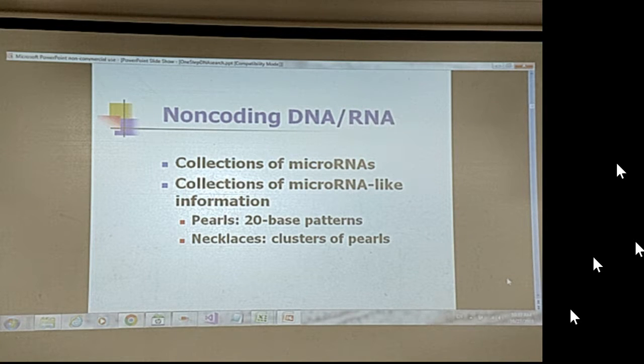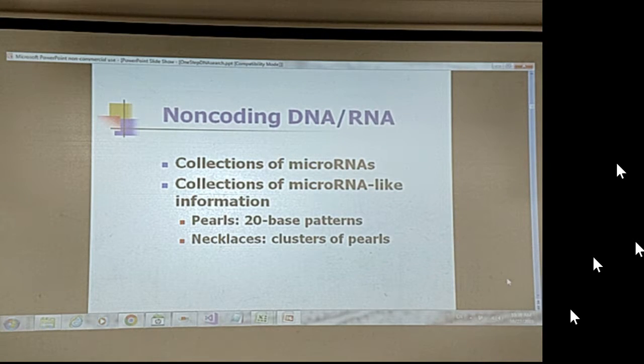And it seems to me like these microRNAs are the crucial carrier of information in the genome. So that's a lot of microRNA collected from many, many different species. And the microRNA seems to form clusters in the non-coding RNA.